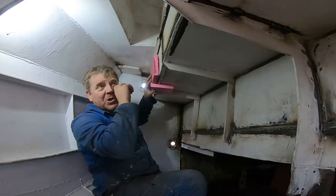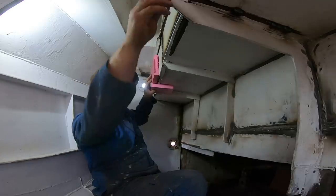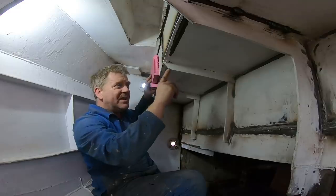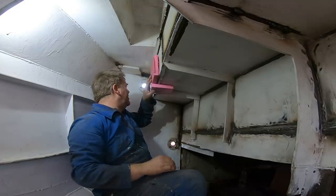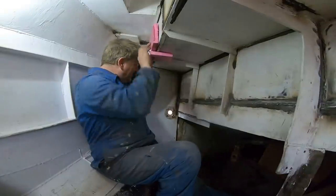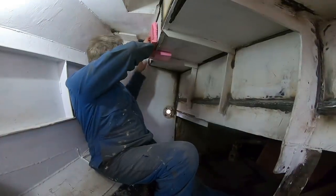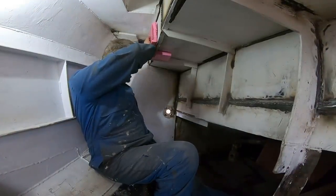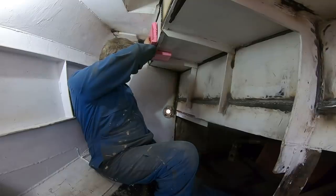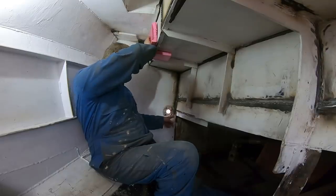I've just got to finish cleaning up these then. I'll just take the round the edges off these, and then I think I'll finish cleaning up the soot from where I've been welding, and then I can refit these transom fittings, and then I can paint, I think. Maybe I should fit the transom fittings after painting in that corner.